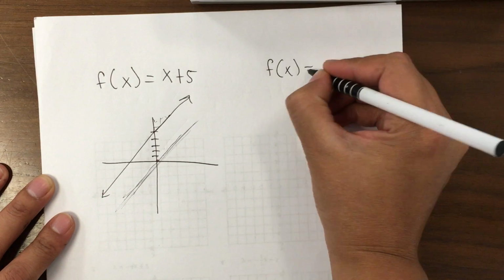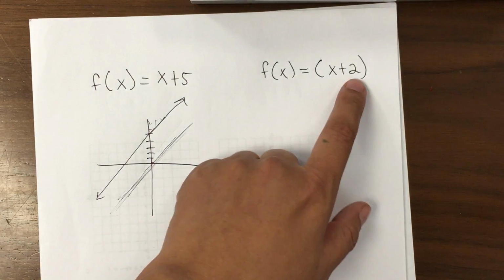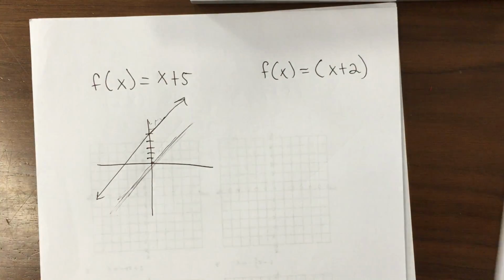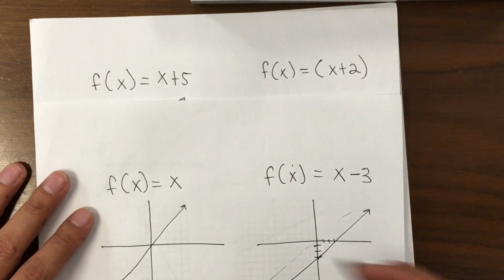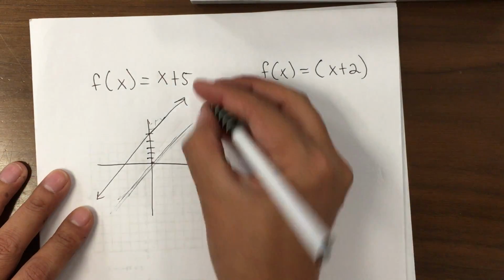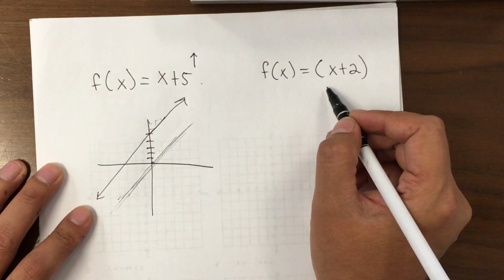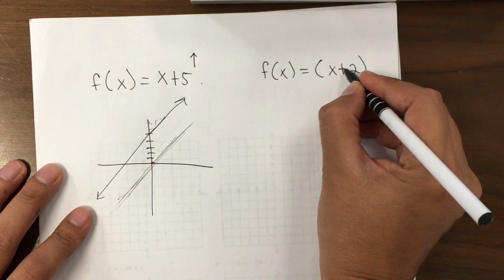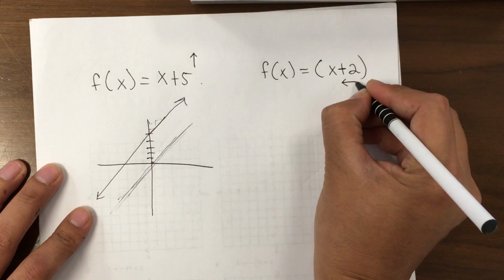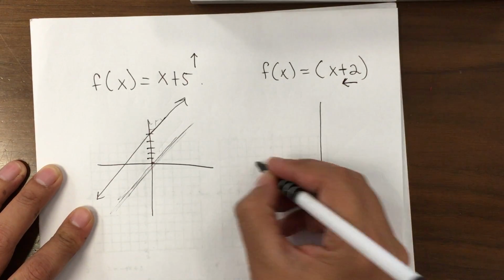Now what if we have f of x equals x plus 2, but we put the 2 inside of a parenthesis? So let me put symbols in here. If you can go back to your previous graphs, this is gonna make it go down because it's outside of a parenthesis. This is gonna make it go up because it's outside of the parenthesis. But whenever we have a parenthesis, this is gonna make it go either left or right, but the opposite. If it's positive, it makes it go to the negatives, okay? So it goes to the left.